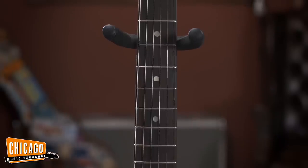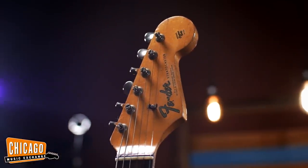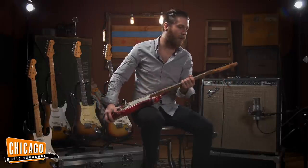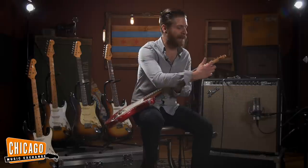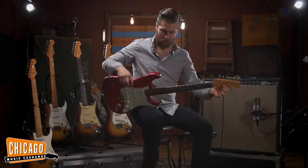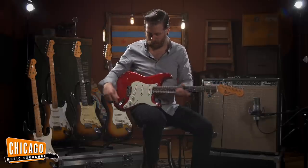And as we move up to the headstock, you can see that the logo has completely changed at this point. A lot of people think that this large logo is part of the CBS era of Fender, but actually they made the change before the purchase. So you have the large block Fender logos with some patent numbers underneath here and the butterfly string tree still. The neck profile is a little bit rounder than the 60. It's kind of filled out a little bit.